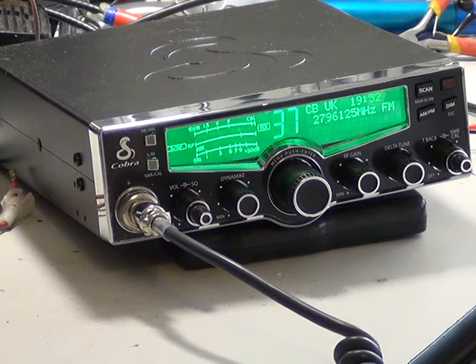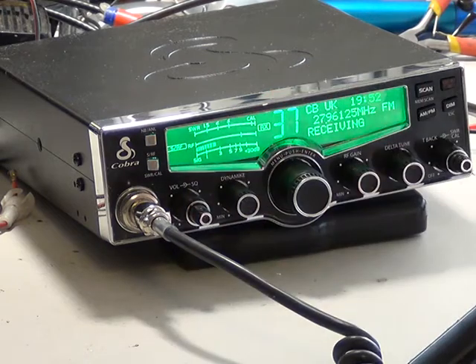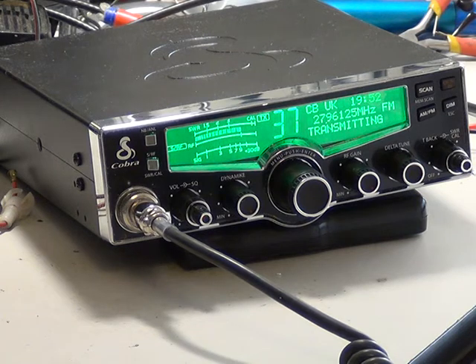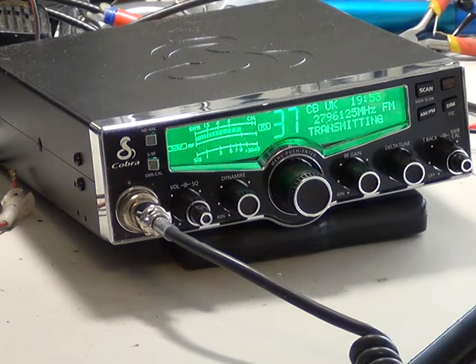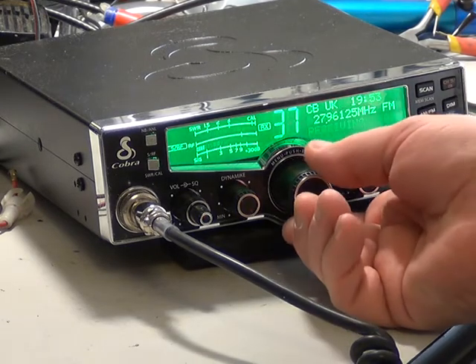Tango21, anybody on channel? Hello there, Tango21 from the moment. I am copying you. Excellent, we're on the video at the moment. And I did hear the electric man there as well, so hello to you too. Tango21 from the electric man. Good evening Richard. We're copying you, we're receiving okay? Excellent. I'll just finish my video off and then I'll be back to chat to you. Okay, speak in a short while. Thank you.